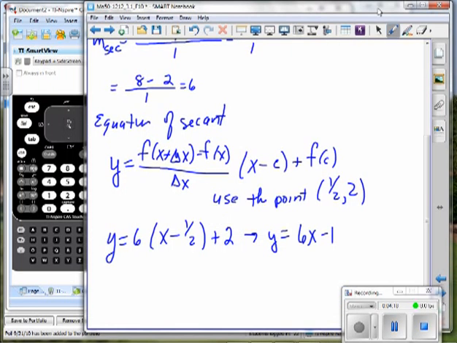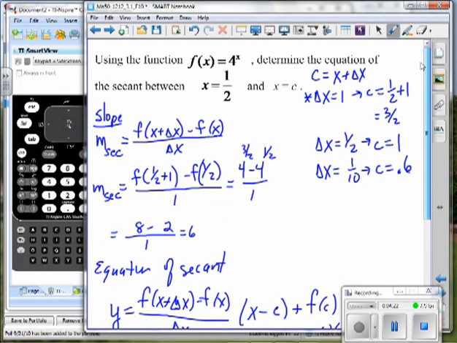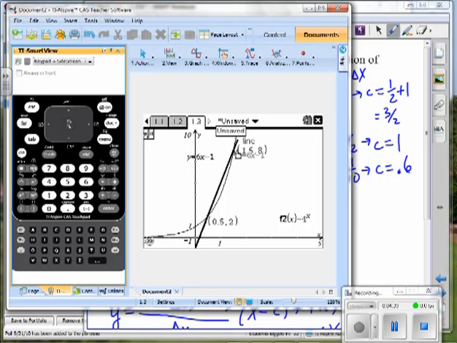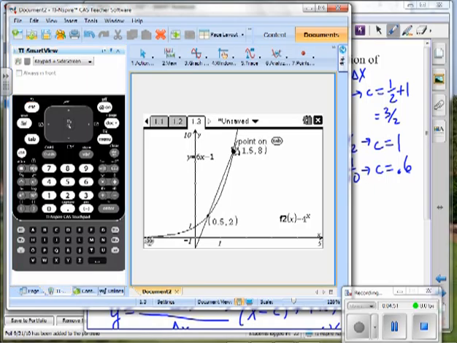Okay. So we did that. If I asked you for the others, do you think you could do that? And I think your answer would be yes. Now, we had the what if going on. What if we use delta x to be 1/2? What if we use delta x to be 1/10? On this graph, what is happening? What am I doing with this point if I use now a delta x to be 1/2 instead of 1? I'm moving the point to be what? I pick up the point and do what? Move it closer to the original, right?